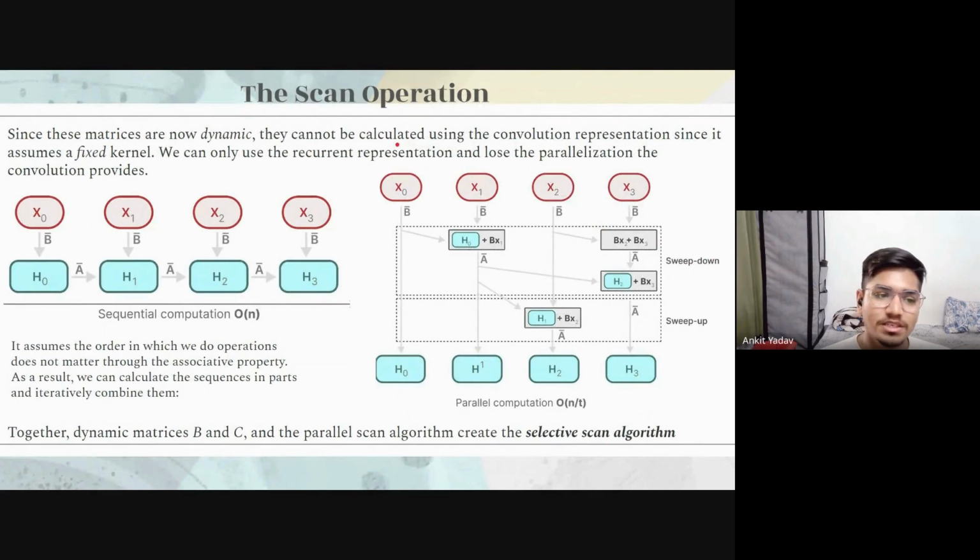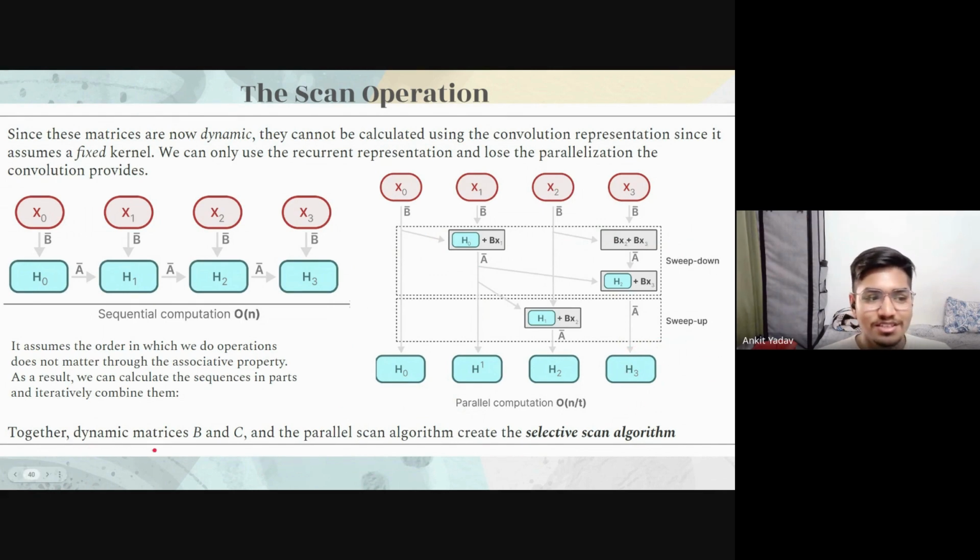In their paper, they just said a single line, we use parallel scan, and this results in the selective scan algorithm. They are naming it like that. So if I get a better resource, I'll share it with you. But right now, this is the only option I have with that image.